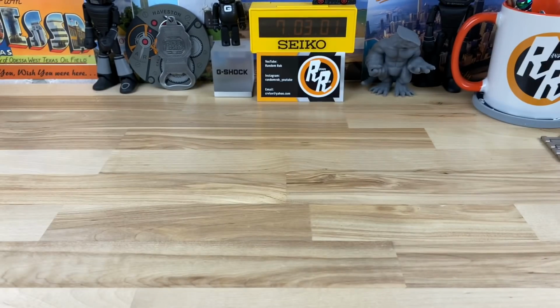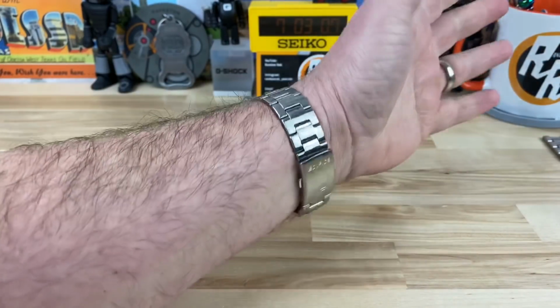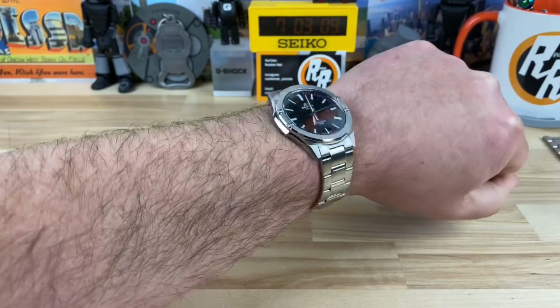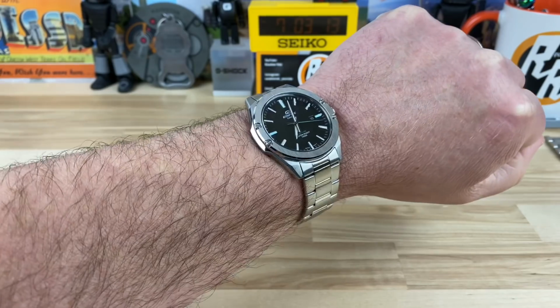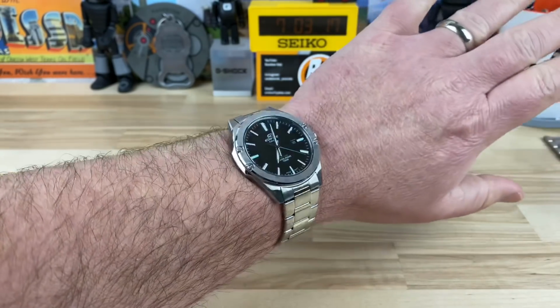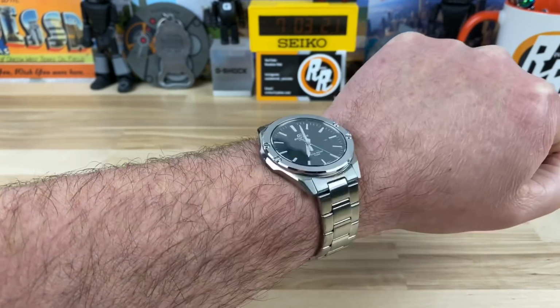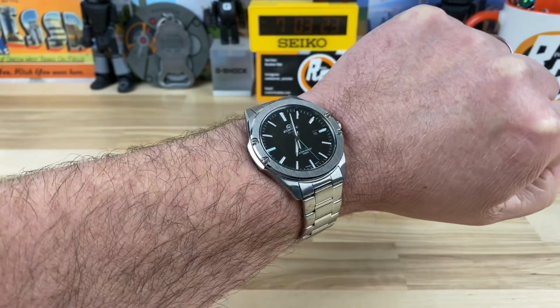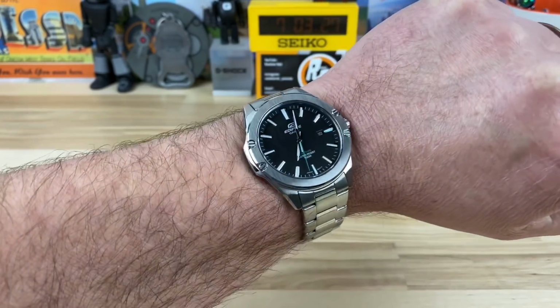Let me pop this guy on wrist. You can see there on my 7 1/4 inch wrist, super thin. Thin watches, especially if you get them somewhere between 40 and 42, which this one being a 41.5, you're there, and then the 47.5 millimeter lug tip to lug tip. Yeah, this thing's gonna work for a lot of people's wrist for sure. So yeah, just fun stuff.